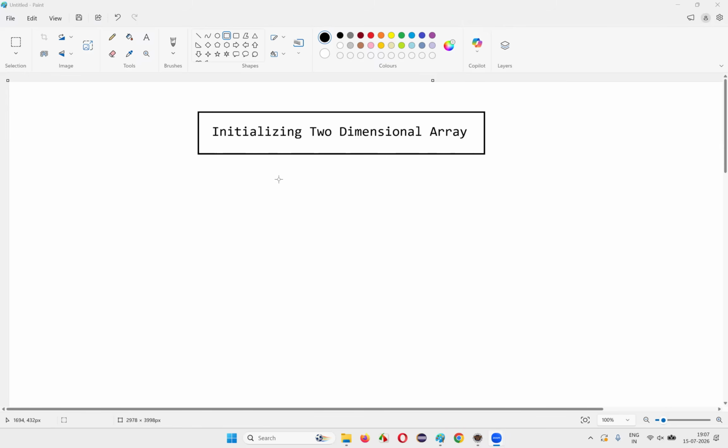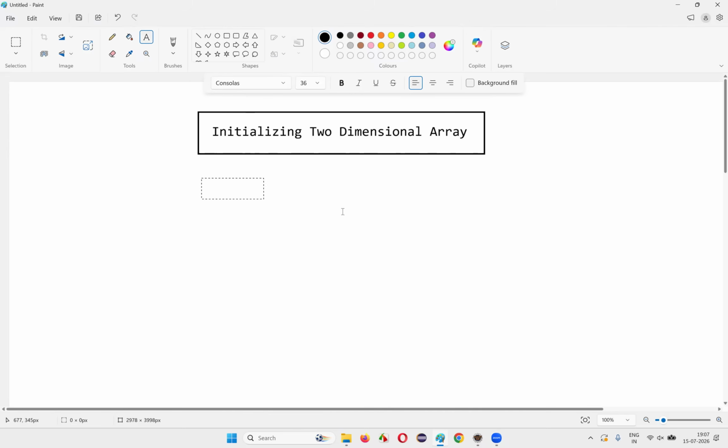So, let's get started. How to store the data into a two-dimensional array as part of initialization, I am going to cover in this session. In the previous session, I showed you how to create a two-dimensional array. Now, into that particular array, how to store the data for the first time, that is called initialization, right? So, how to do that?